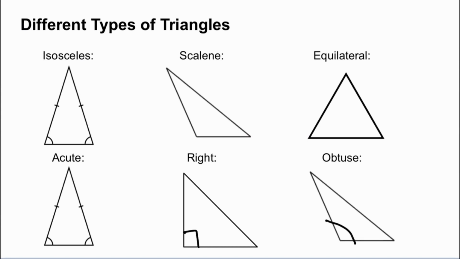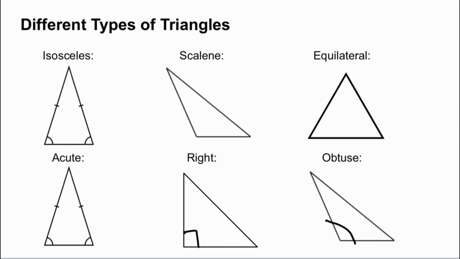One of the hallmarks of an isosceles triangle is that it's going to have 2 equal sides with one side that isn't equal. And that's what these little marks show. These marks on the sides just mean that they're equal in measure. And these little arcs here just indicate that they have the same angle measure as well.